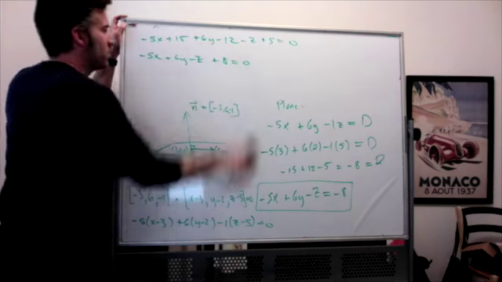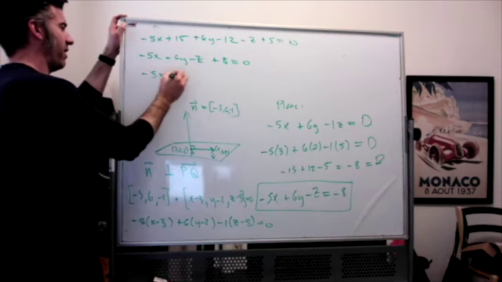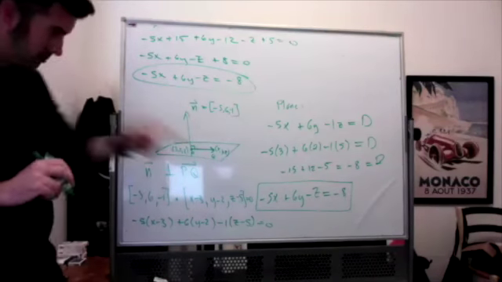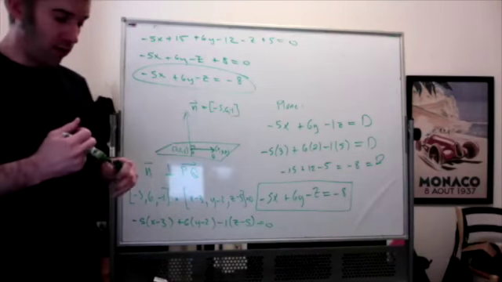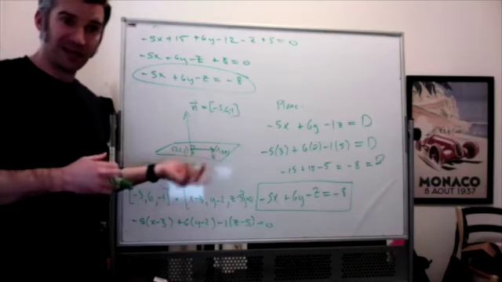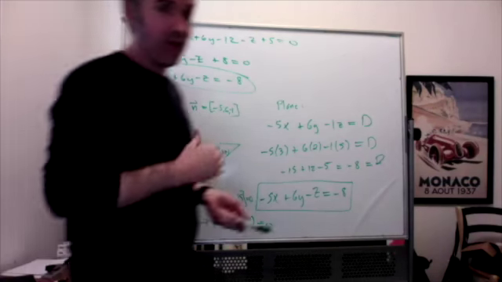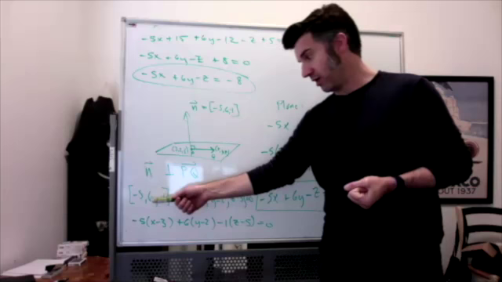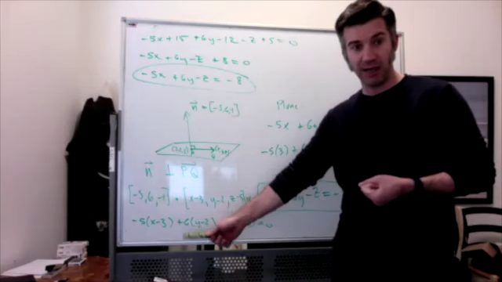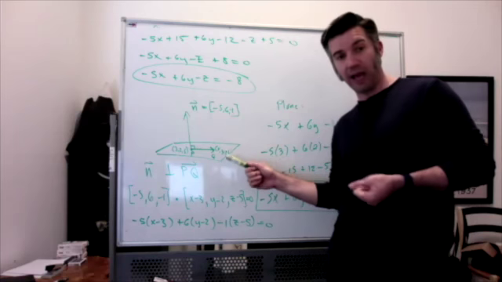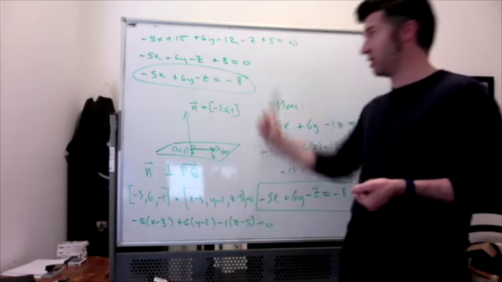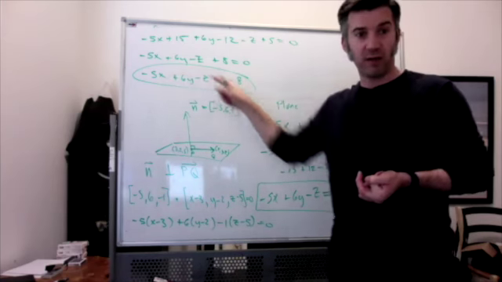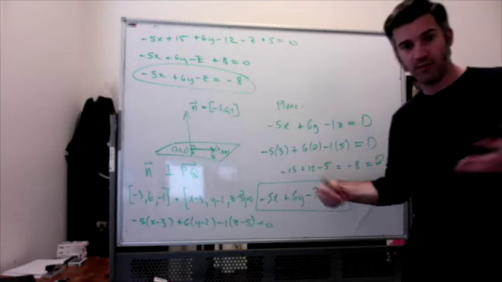Or, subtracting 8 from both sides, negative 5x plus 6y minus z equals negative 8. Same equation. So you don't want to do it this long way because it takes more time. But the long way is the reason why it works. The dot product of the normal vector and any vector in the plane, starting at the point we know and going to any point (x, y, z), is 0, which ends up giving you the coordinates of the normal vector as the coefficients of x, y, and z. So we just jump to that and say, okay, solve for d.